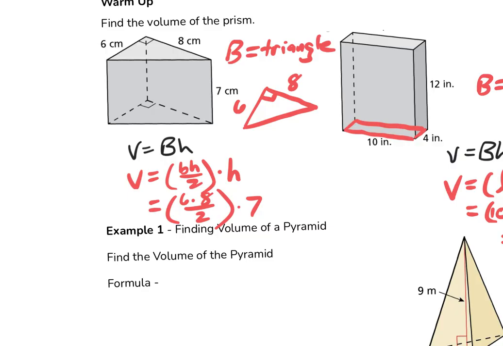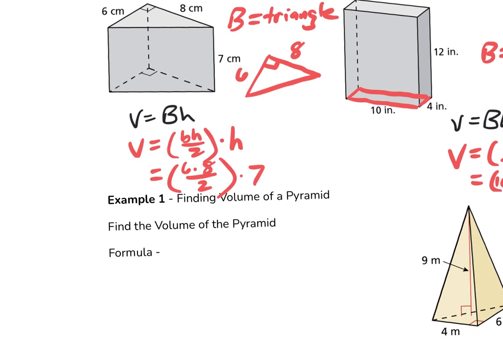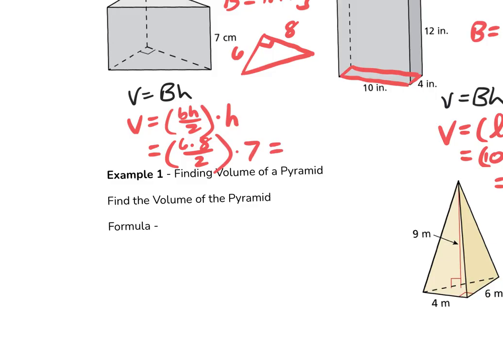And I'm telling you right now, a lot of people will forget to divide by 2, and you'll be like, Mr. Root, all I forgot to do was divide by 2. Well, that's a big deal, okay? That means it holds half as much as my other answer, right? If I forget to divide by 2, those two answers are going to be completely different from one another. So it's really, really important we identify the base. And what we get here is 168 centimeters cubed. Those would be our 2.